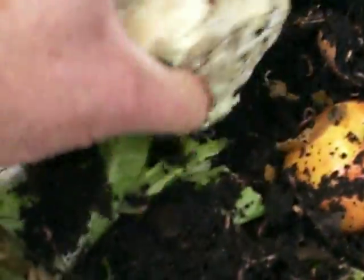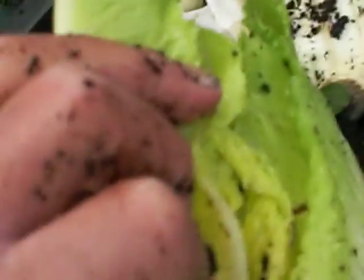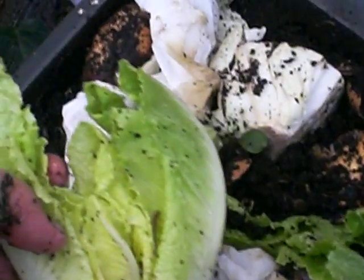Whatever didn't work out, something that got bad in the freezer or refrigerator, as long as it doesn't have any meat products in it. Even paper towels. That's disgusting. I should have eaten that, but I don't need to because the worm's eating it. See? Right there. He's chomping down. The farther you go down into this stuff, it's hard for me to use a camera and demonstrate, but does that look like good fertile dirt? It is, believe me. I just put it directly into the soil as an additive, and the worms find their way below the soil, and they continue to live and eat the organic matter in the soil, turning it into worm poop.